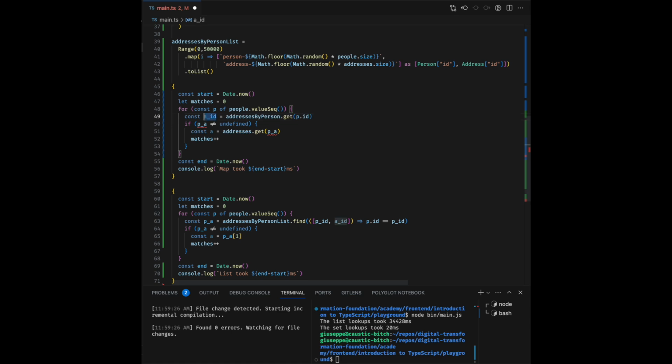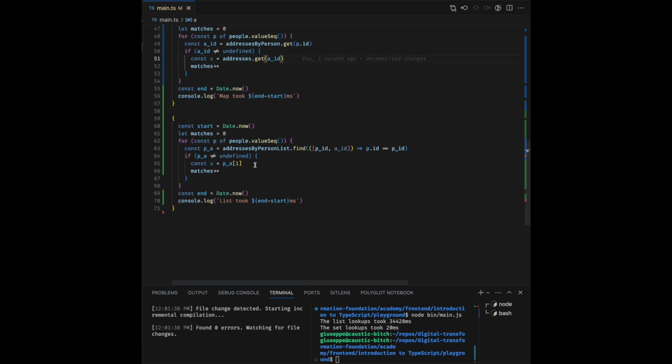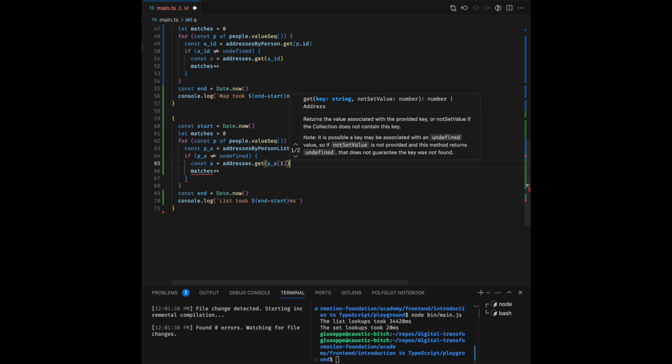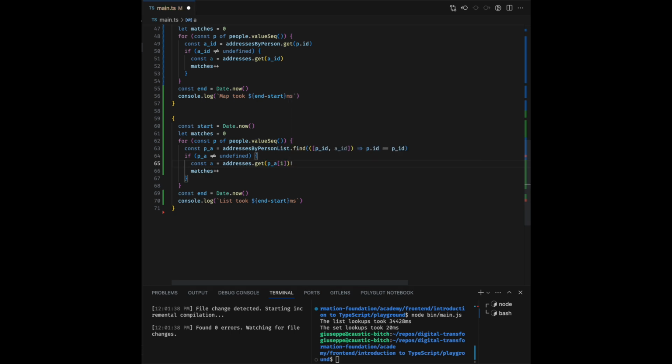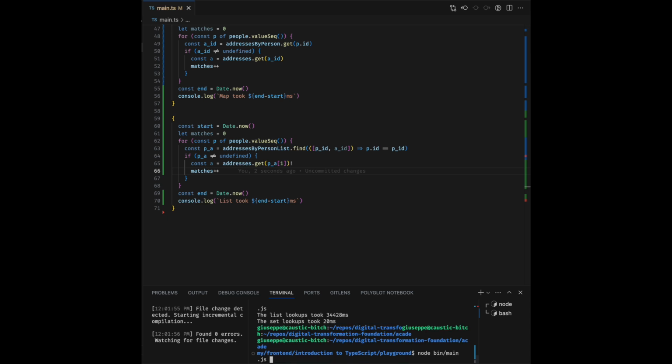Okay, so if the address ID is not undefined, good names, very important, then we can just fetch the corresponding address, and in this case, PA is actually the tuple, so very good. And now we can fetch this, and we can trust that it's there. So I'm actually going to put the exclamation mark, but in this case we might also want to have a double check. Let's run this.